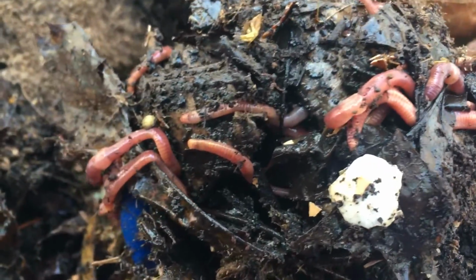I mean, you could see the castings and things breaking down, especially some of the earlier materials that were added and that are deeper down. You could really see what's happening, so that's pretty cool.